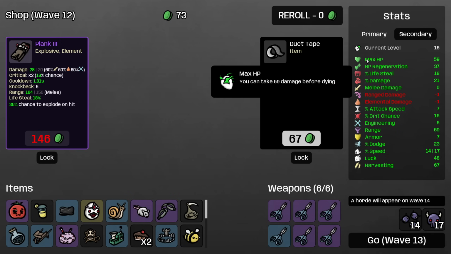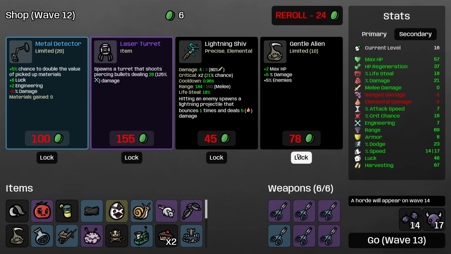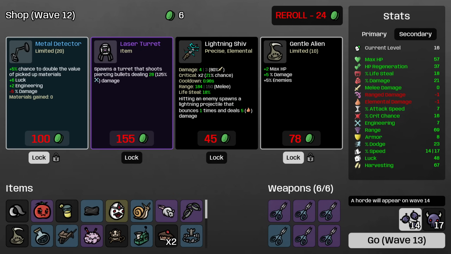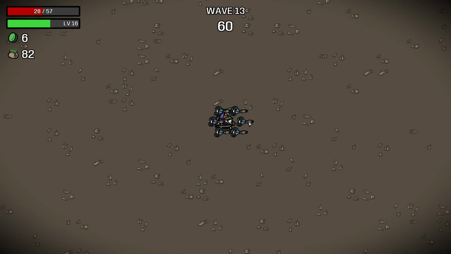Our armor could be higher, so even though I want, of course, to raise my max HP, armor is also very good. We'll buy the Gentle Alien. I think it is still early enough. Wave 14. Yeah, because we're going to have a Horde next wave, so if I buy the Metal Detector, we'll get all of the doubled money from the Horde wave, as well as any future waves. So Metal Detector will pay for itself fairly quickly, I think.